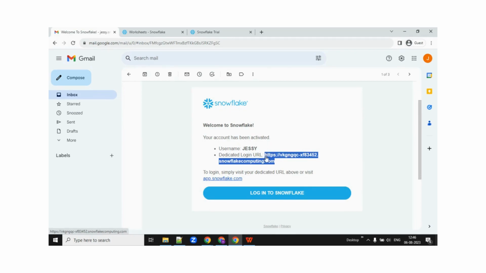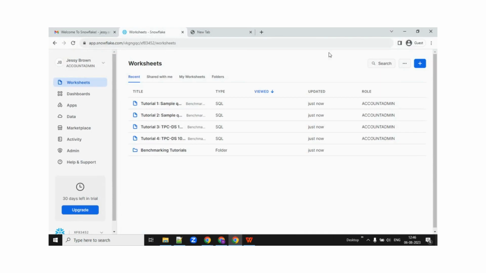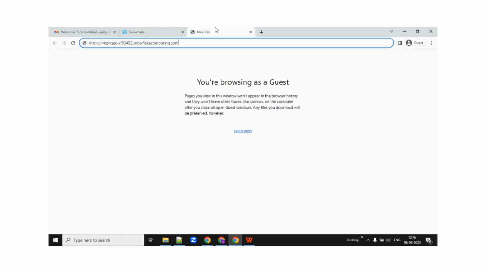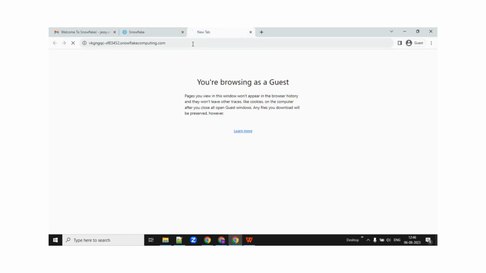Okay, so just see whether we will be able to log in using this link or not. I'm signing out from here because I want to check whether I'll be able to log in using this URL. Okay, I open the URL.